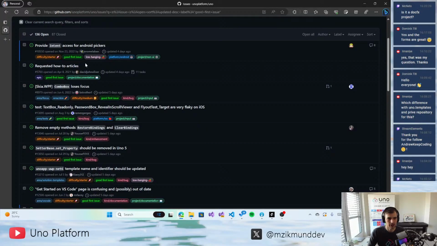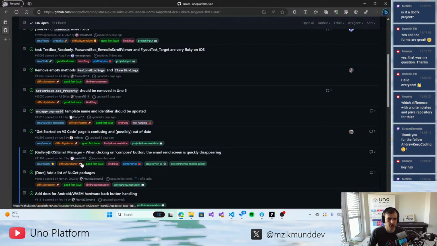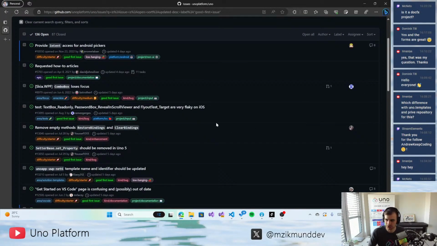If you want to start contributing, you can also notice we have labels difficulty that gives you an idea of how difficult that issue should be. So you can see that this one is a starter issue that is a good first issue, so it should be quite easy to get implemented. This one, even though it's a good first issue, it might be more on the more difficult range. So even though it might be a good place to start to learn about debugging specific thing, it might be a little bit more difficult to actually fix it. So most of the good first issues are starters, but there are some that are considered more complex.